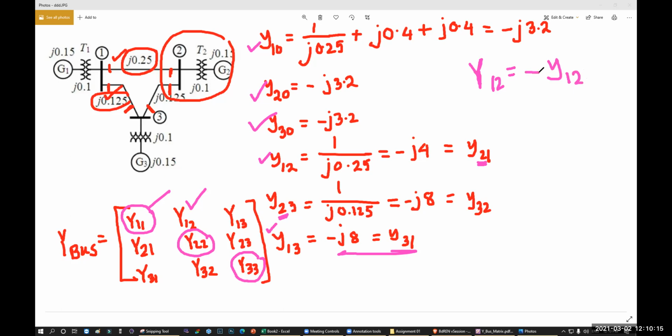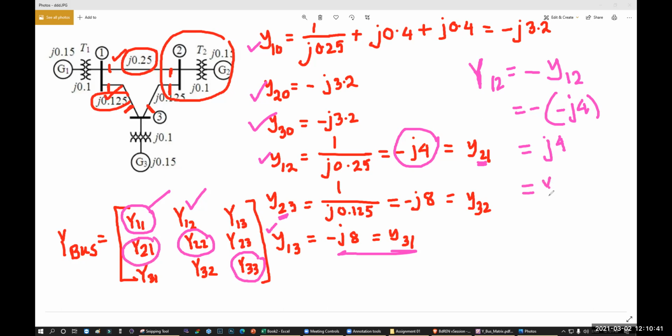But it has an additional minus in front of it. So minus, what is your y12? What is the value? Right? So minus J4, minus J4.